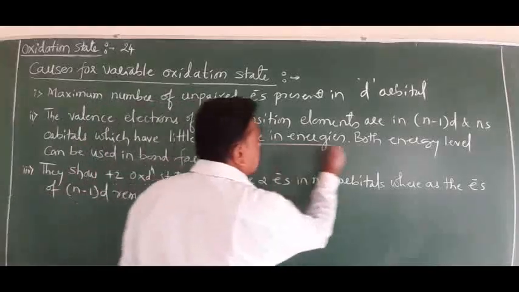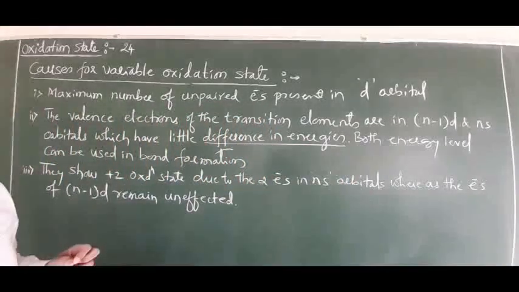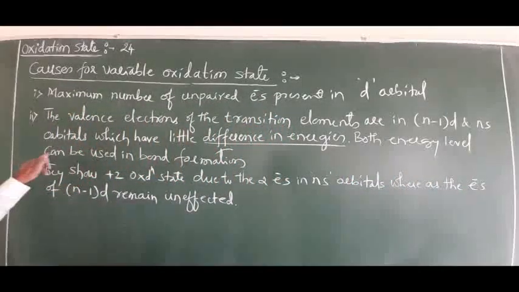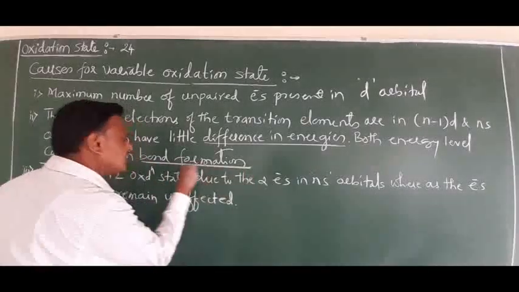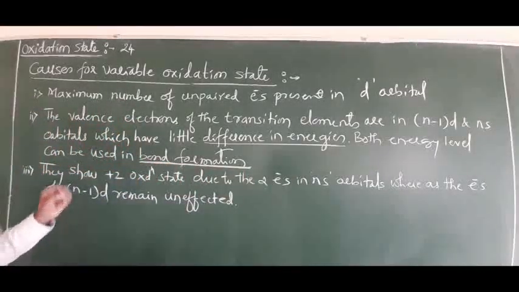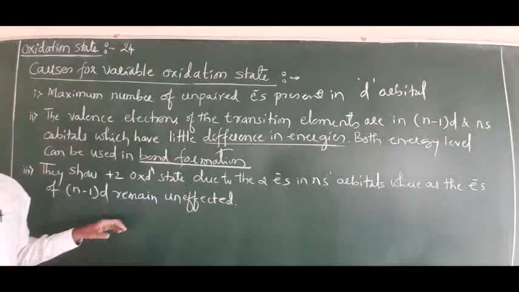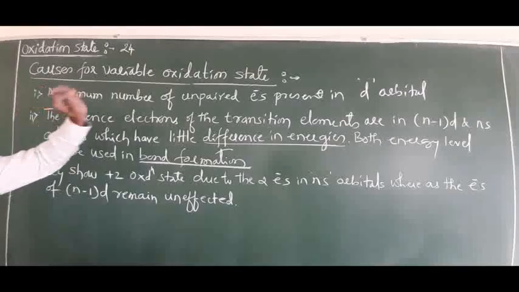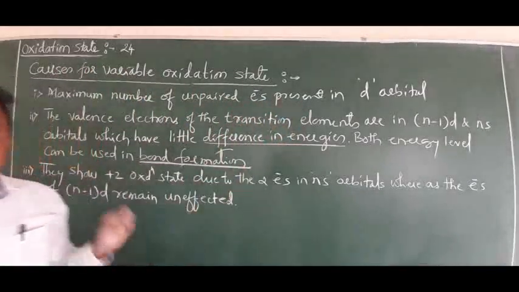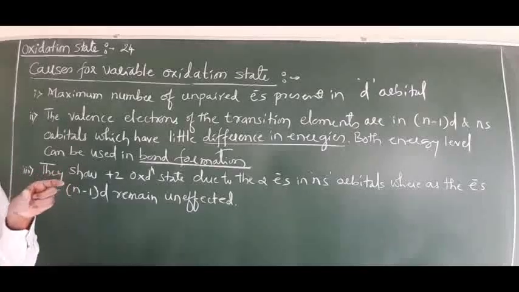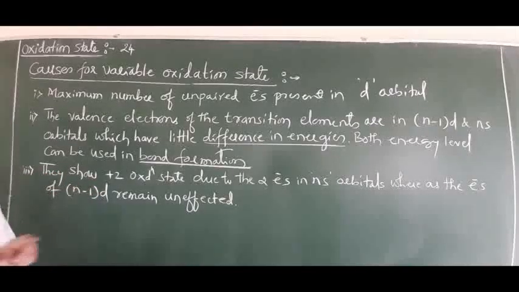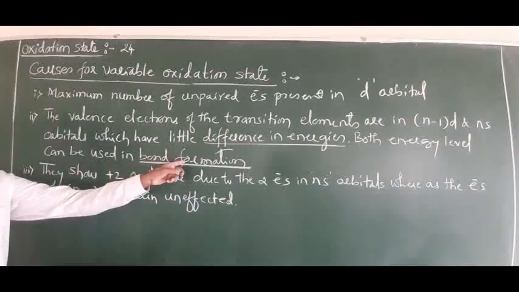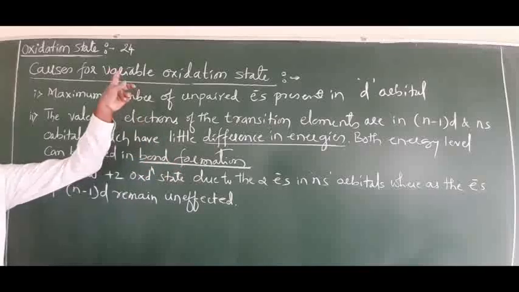The energy difference of these 2 orbitals is very, very small, friends. Due to this small difference, or both having nearly equal energy, they can easily form a bond. As we already discussed, this is due to the interatomic bond formation of the d orbital and the maximum number of unpaired electrons. So the valence electrons in a transition element, the (n-1)d and ns electrons, have almost similar energy, with a very small difference. That's why both atomic orbitals easily form bonds. So this is the reason they show variable oxidation states.